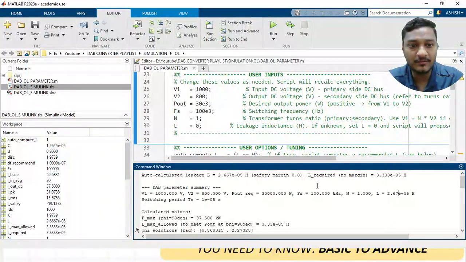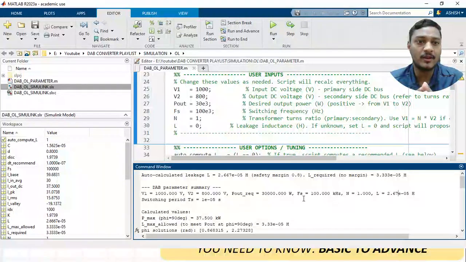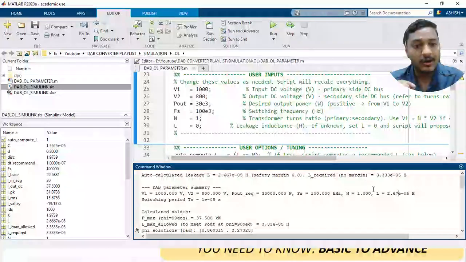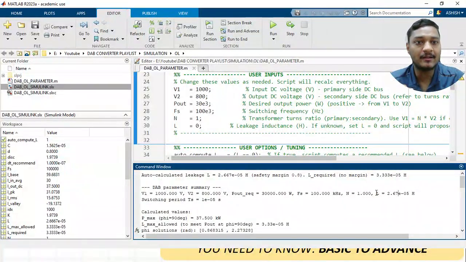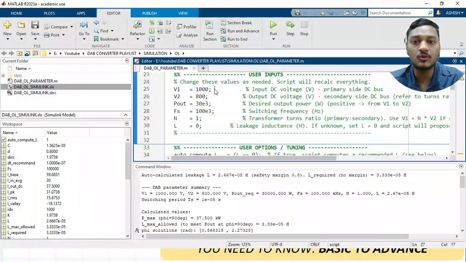in the simulation file now. Okay, so initially also the phase displacement angle is the same. That ratio constant is the same, so that means basically the delay, or phase shift, between the input side bridge and output side bridge that we have provided should be the same. Again, by changing the input voltage, I am getting the same phase shifting angle. The only thing which is changed is the L value, and by changing the L value, whether I am getting the value of 1000 volt or not, that we will see.